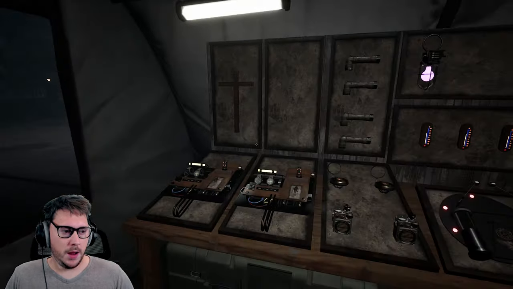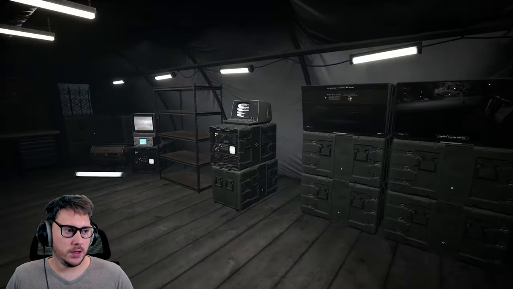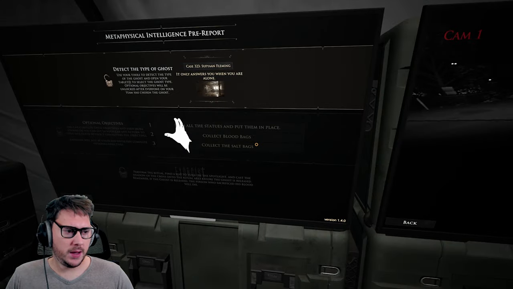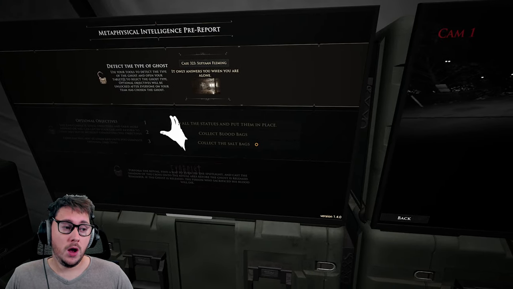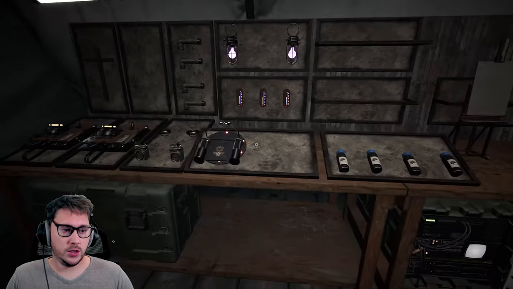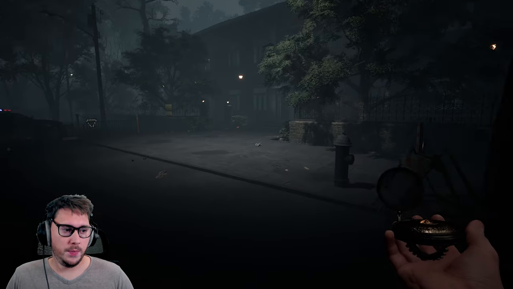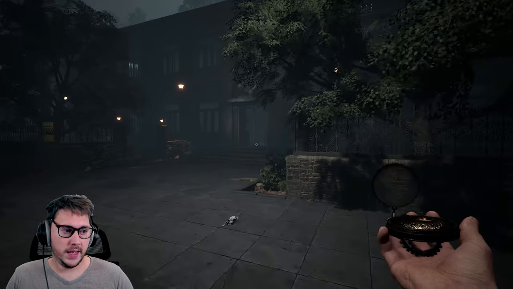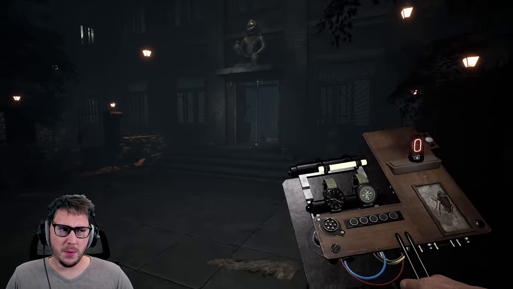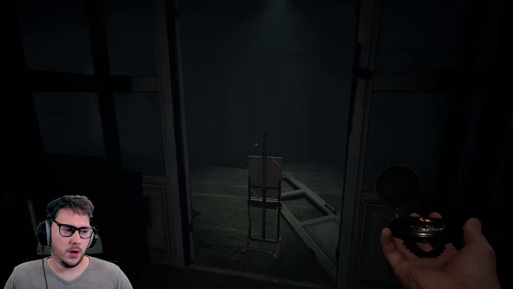All right, guys, game number two. Let's see if we can work out this exorcism, I guess. What's our task? Are they always the same? Collect blood bags, collect salt bags. Okay, so last one with the pentagram. Okay, so these two definitely do change then. So let's do the same sort of stuff. We've already put the easel, ESG, and crucifix in there. We're probably not going to need a crucifix, I don't think. Unless it's like a yokai.